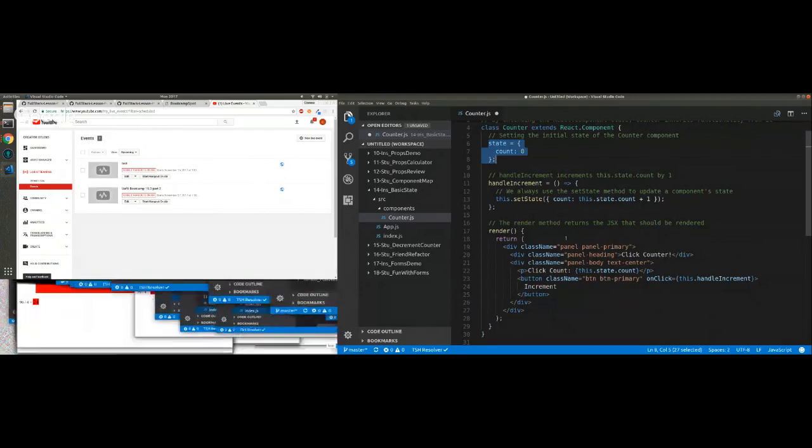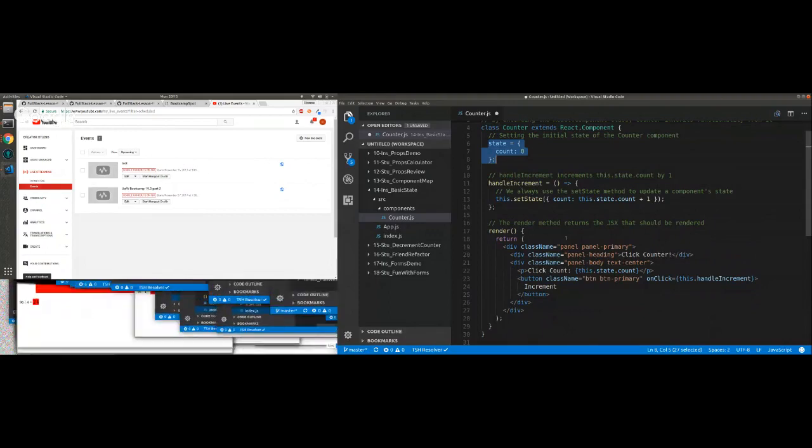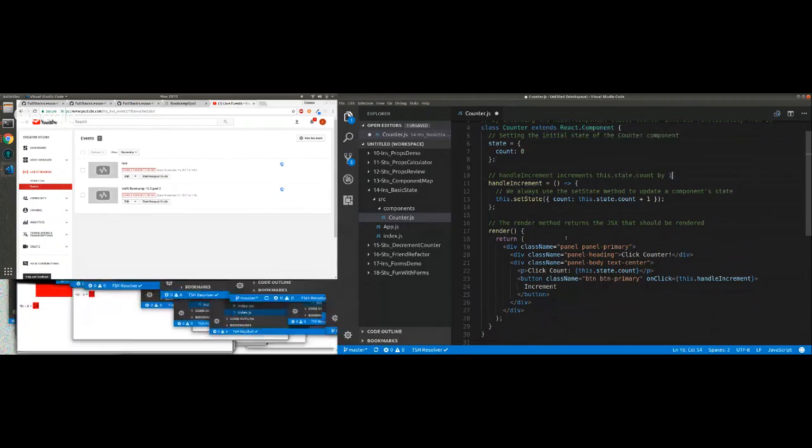What is it setting on the class? Every time that you count in state and count plus 1, we will be doing that when we increment the count. But what is it setting right away when the class is created? 0, and it's setting the state, right? So the state is an object, the count equal to 0. First things first, we're setting up the initial state of the counter, right? It's a Counter component, just as this says right there.